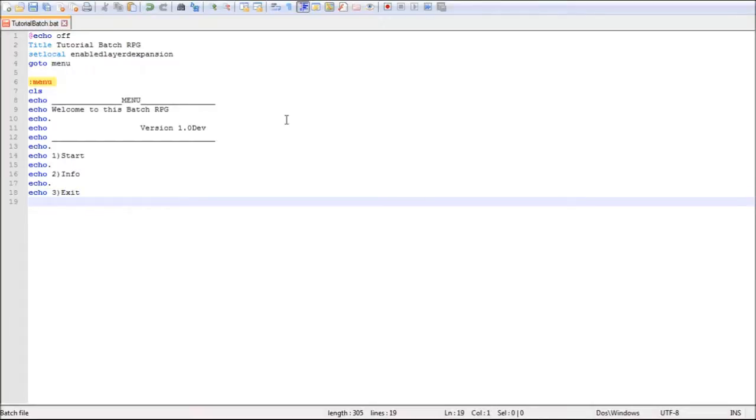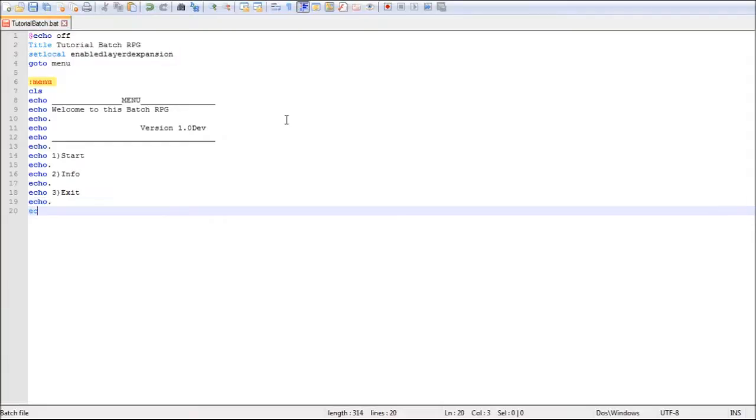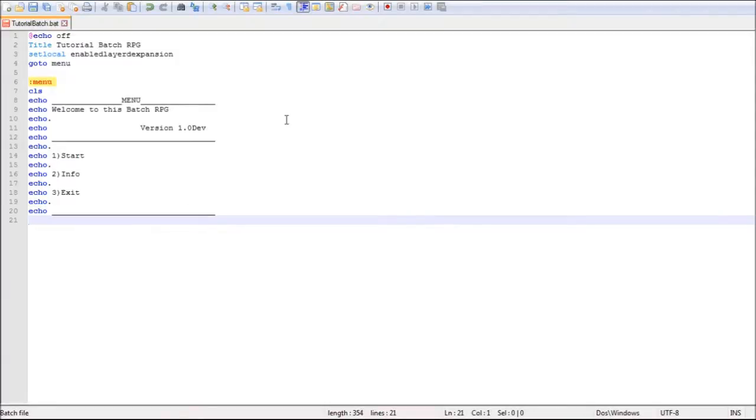And then we're going to do a bar on the bottom here, just so that we get sections off this area. So then what we're going to do, we're going to type in set /p menu equals enter item.